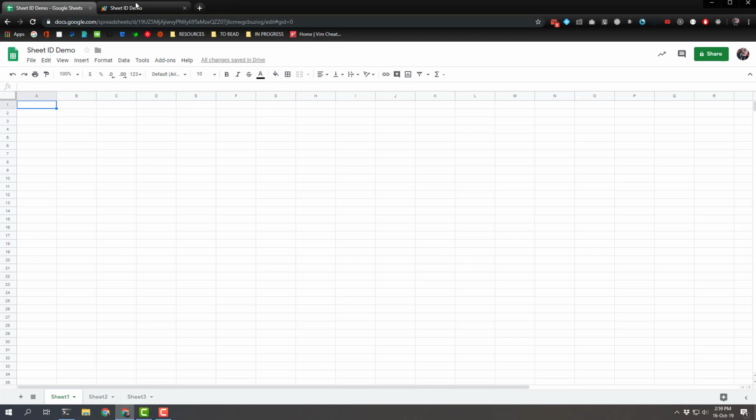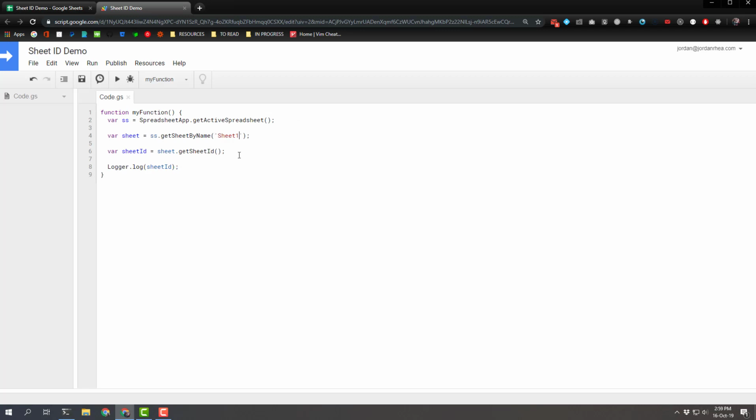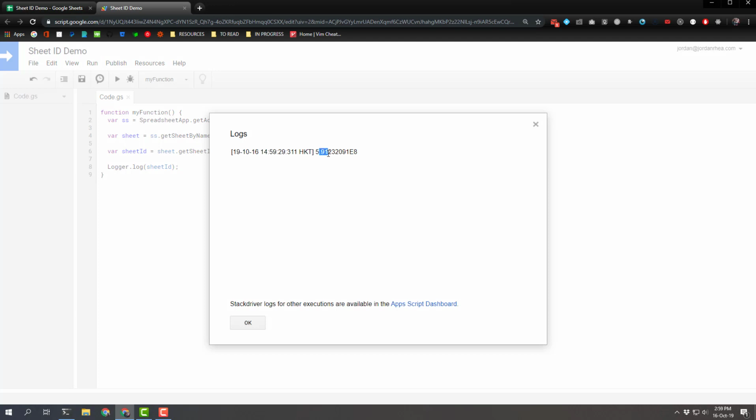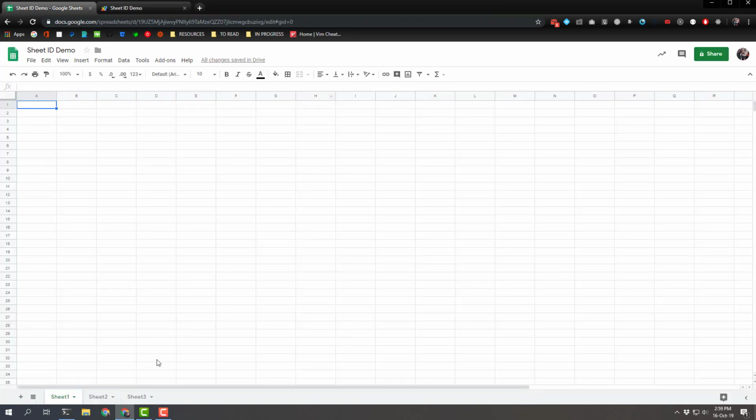But let's see what happens when we put in, let's do Sheet 3, not Sheet 4. And then run that, and we get 5.9123 ending with E8. Now, that should be 591232091.